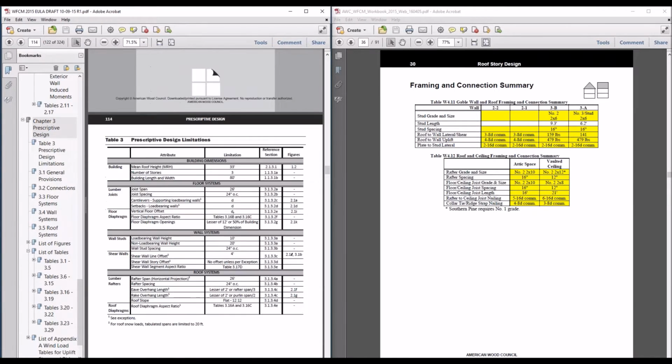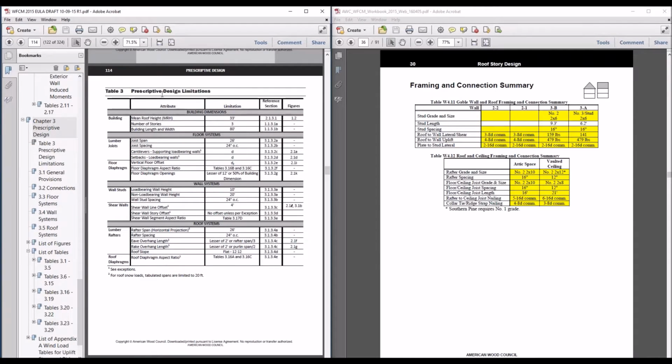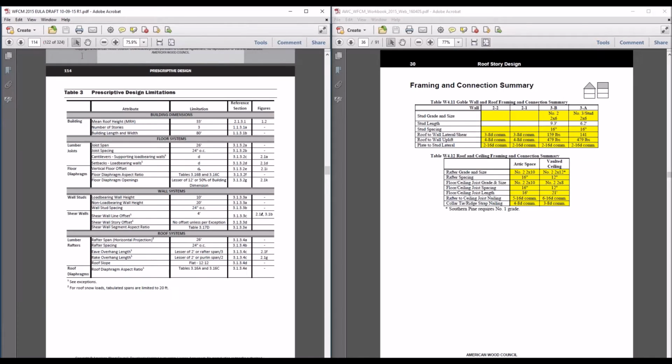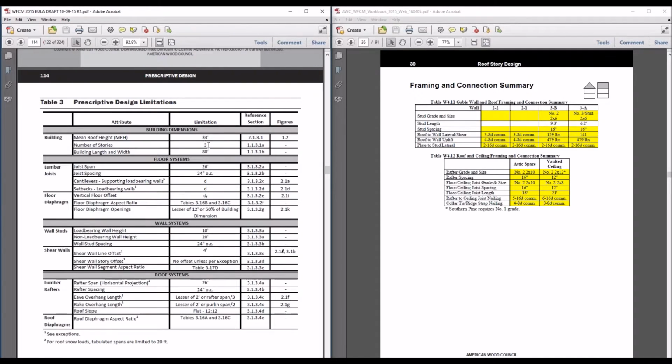Great question. What I'm going to do there is take a look at Table 3 on page 114 of the Wood Frame Construction Manual. You might think that's a little odd to answer the question this way, but I'm going to point you to our joist span limits of 26 feet and our rafter span limits of 26 feet.